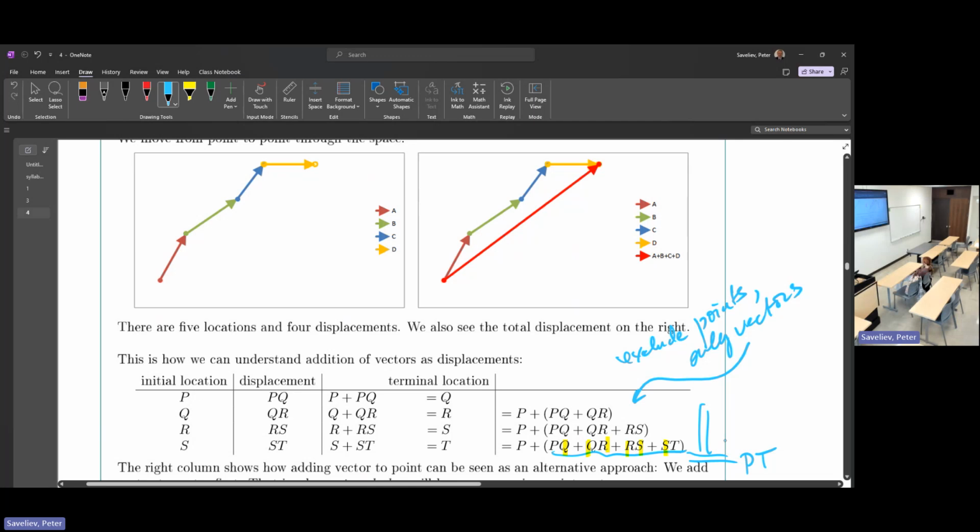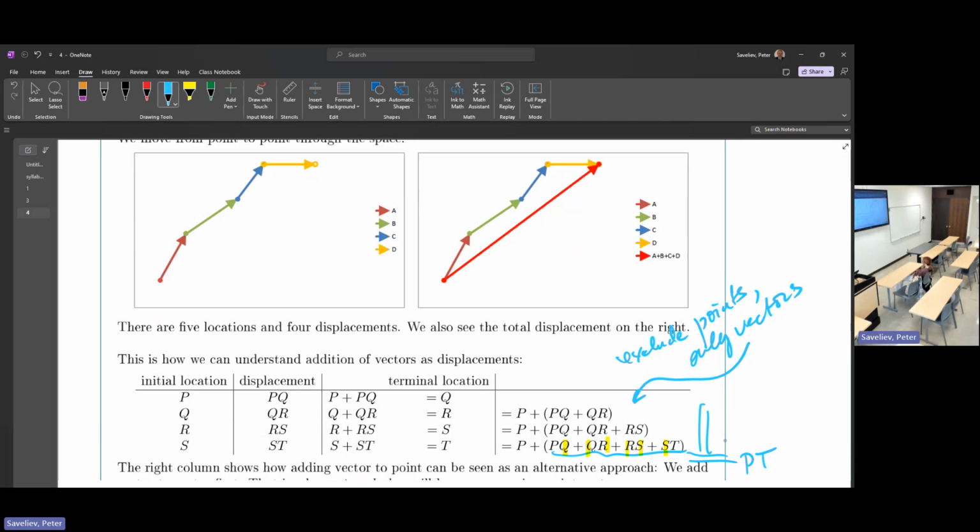Okay. So as you can see, we don't really need points in order to carry out addition. Once again, the picture shows that clearly. It doesn't matter where those vectors are. These are actually points there, and we're not doing algebra with points. It's just a way to introduce vectors as displacements. So locations, displacements, and then maybe velocity.